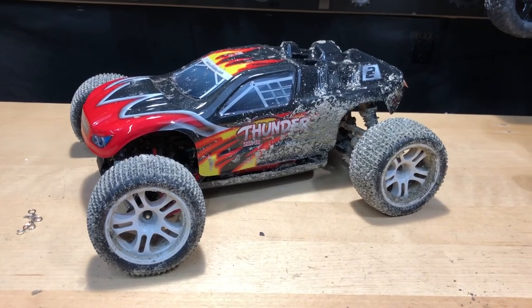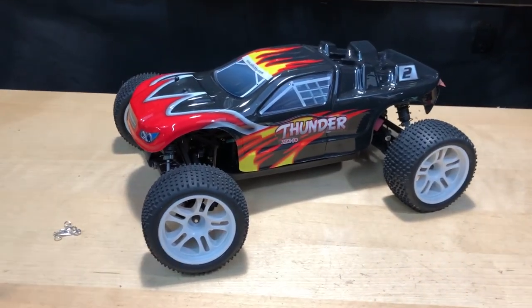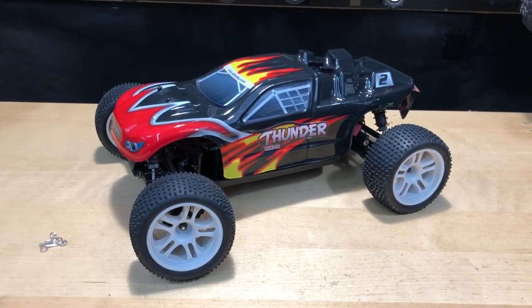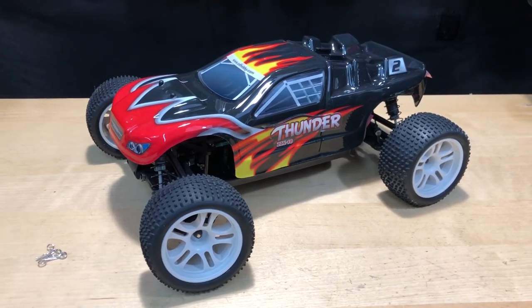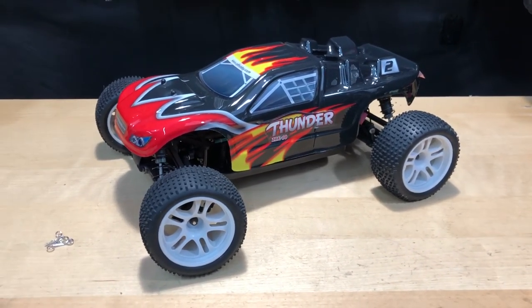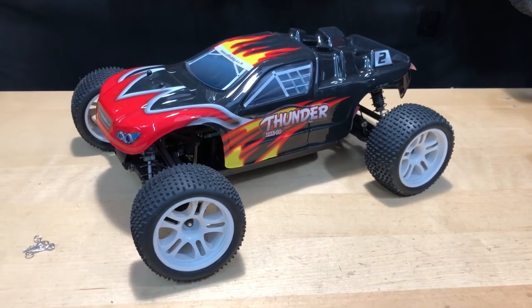That was a lot of fun, so we're gonna have to clean that thing up. All cleaned up now. Okay, so I ran it on a 2S just real quick, and then I ran it on a 3S. I don't know what the speeds are, so hopefully my GoPro actually picked up those speeds. I had an issue before with it, so we'll see. But all in all it seems to be pretty good.